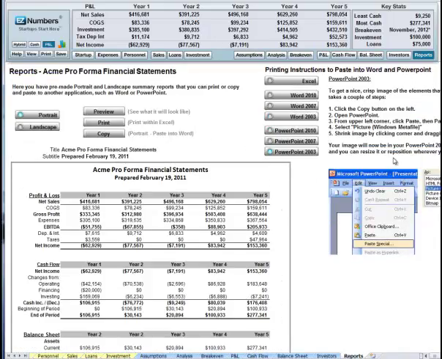One of the secret weapons in Easy Numbers is the free bonus that you get when you purchase it, called Two-Page Plan. That shows you how you can use the one-page financial report from Easy Numbers and one page of text to make a complete business plan in just 2 pages. You might find that investors prefer this to a long 30-page plan, and you'll certainly have more valuable use for your time than writing a long business plan, when you can actually work on the business itself. Okay, that's a basic business model, but now let's go through and I'll show you how easy it is to make any kind of change.